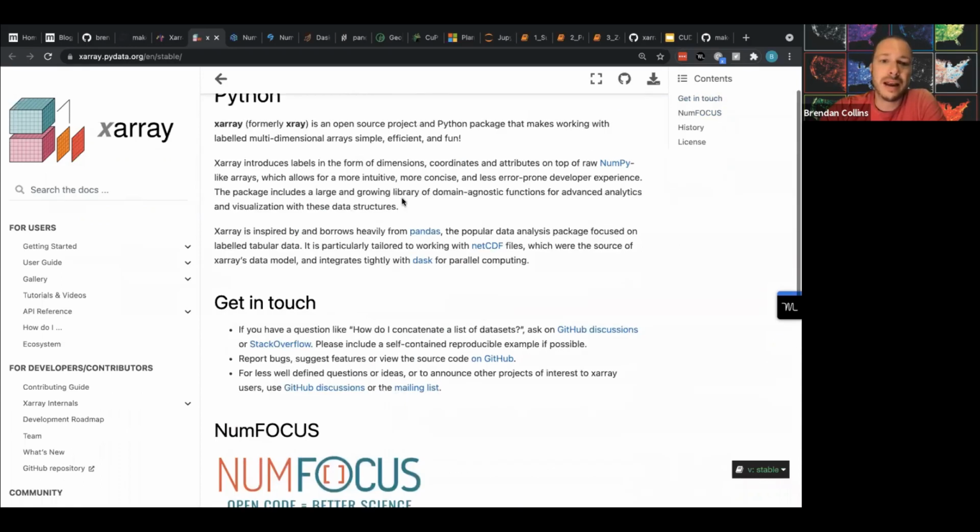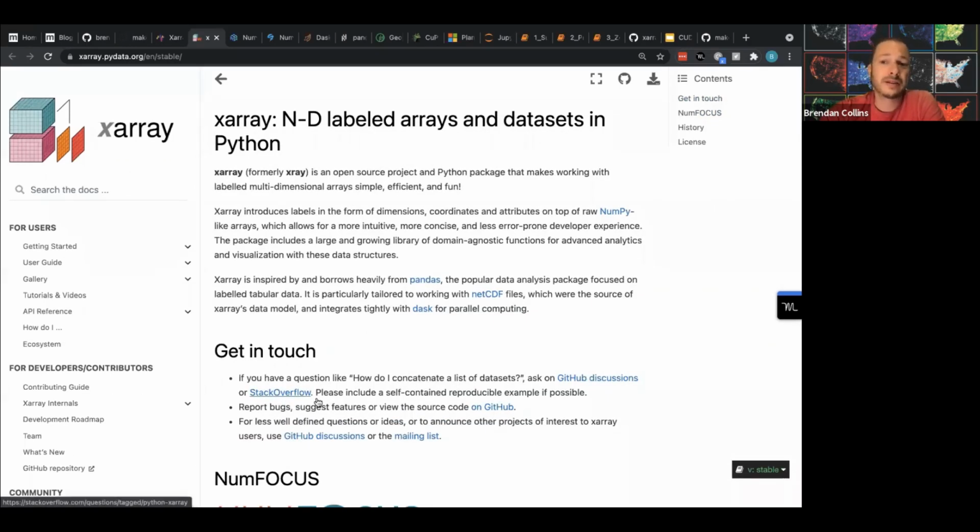Everything that you see here in Xarray can be used within Xarray Spatial, because Xarray Spatial doesn't introduce any new data structures. All we're doing is providing additional, what I would call ufuncs or spatial ufuncs, on top of Xarray objects. So we don't make you learn a new object hierarchy. You get back Xarray data arrays, which are labeled NumPy arrays, and you feed those into additional functions, depending on what you want to do. These Xarray objects can be backed by either NumPy arrays, Dask arrays, or CuPy arrays. That's how those different array backends get tied in: Xarray supports them.